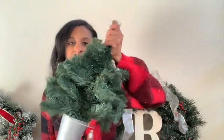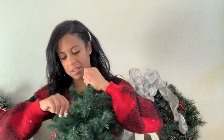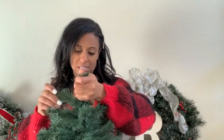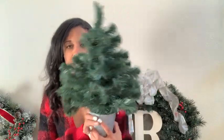Yes. Okay, then I have these trees. I need to fluff them up. I just took them out from Michael's, and I've had them for years, but they still have them. And like I said, their Christmas stuff is always on sale, but it has a little tin bottom, and they're really full. I have 4 of these, and I use them every single year just around our house.